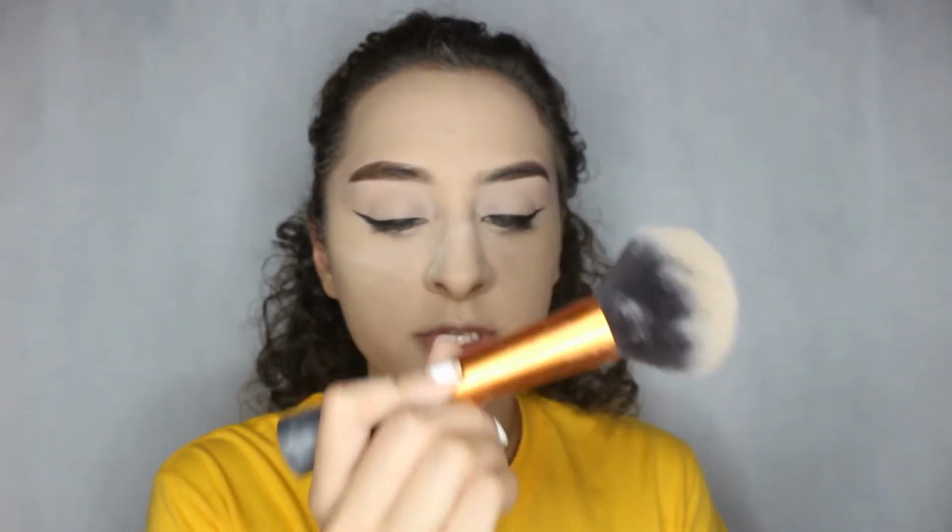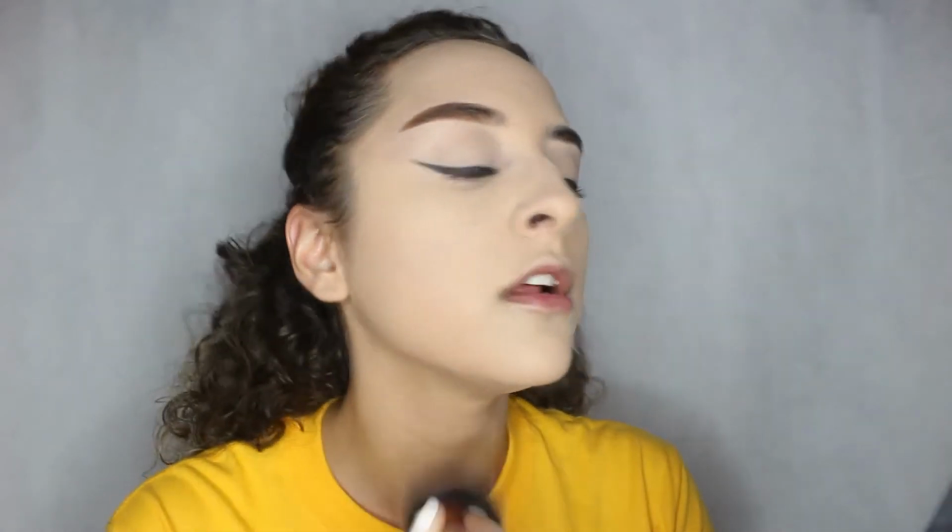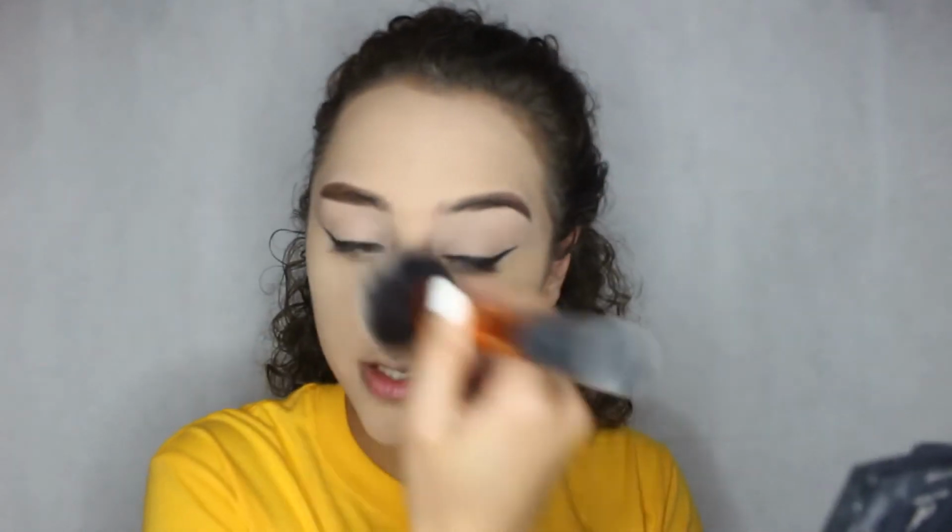Alrighty y'all, I generally like to wait just a couple of minutes just for my under eyes to bake, but then I'll take my Real Techniques powder brush and just brush all of that powder away and off of my face.